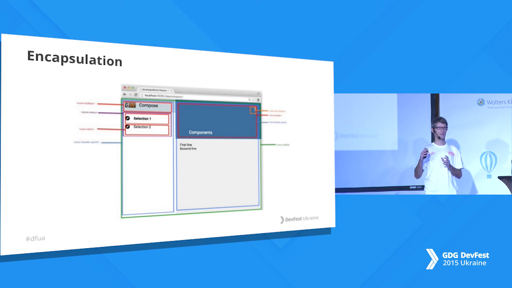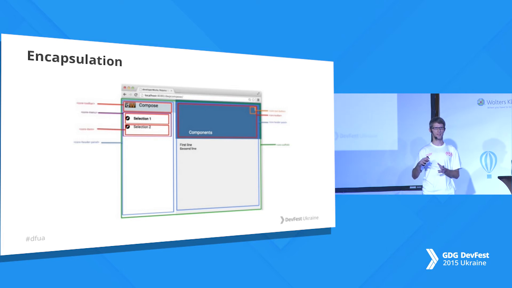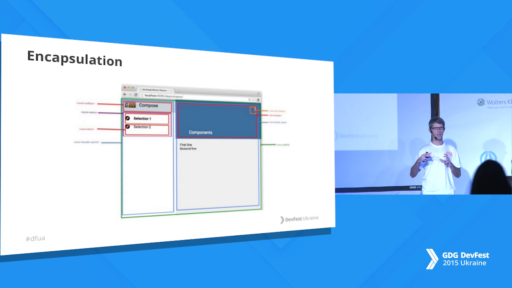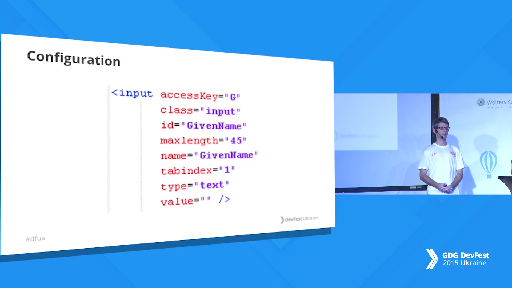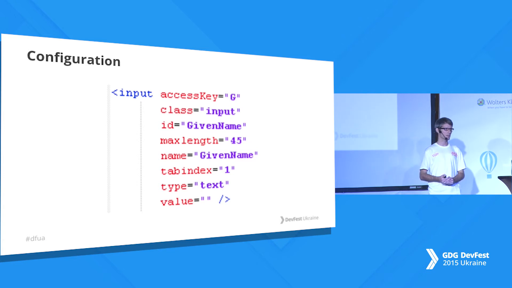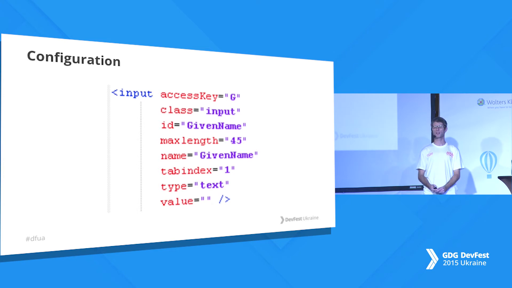The benefit is that if your element uses CSS, as Google Map does, it doesn't have any impact on the rest of your page. If you want to change CSS of your inputs or elements, it is encapsulated for your element and doesn't change the rest of your page. It's also really easy to configure elements — you can use the same HTML attributes as you use nowadays. You can define your own attributes and pass parameters, just as we've seen with the Google Map element, setting latitude, longitude, and so on.